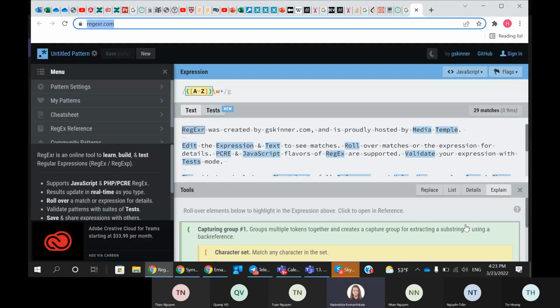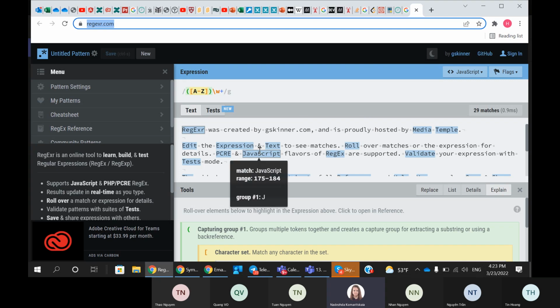And you can also read more about them on MDN or on JavaScript info. There are a lot of resources, and regular expressions are not only used in JavaScript, they are also used in other languages.